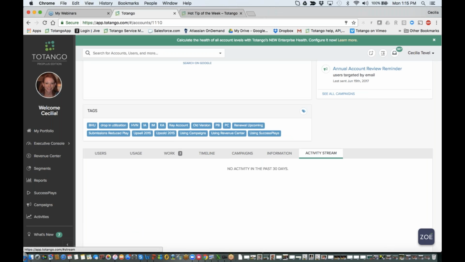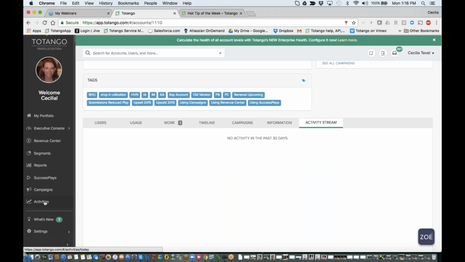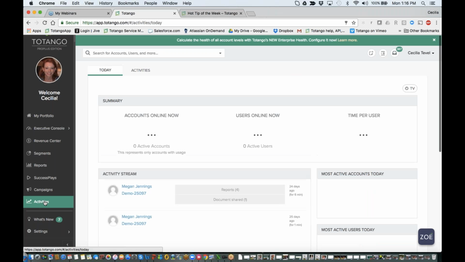And then the activity stream actually doesn't work in the demo, but for you guys, when you look at the activity stream, you should be able to see what specific activities have taken place or what users have been online using your product and what they've done. There's a very similar screen under activities on the left navigation panel that presents you with the aggregate view across all accounts.